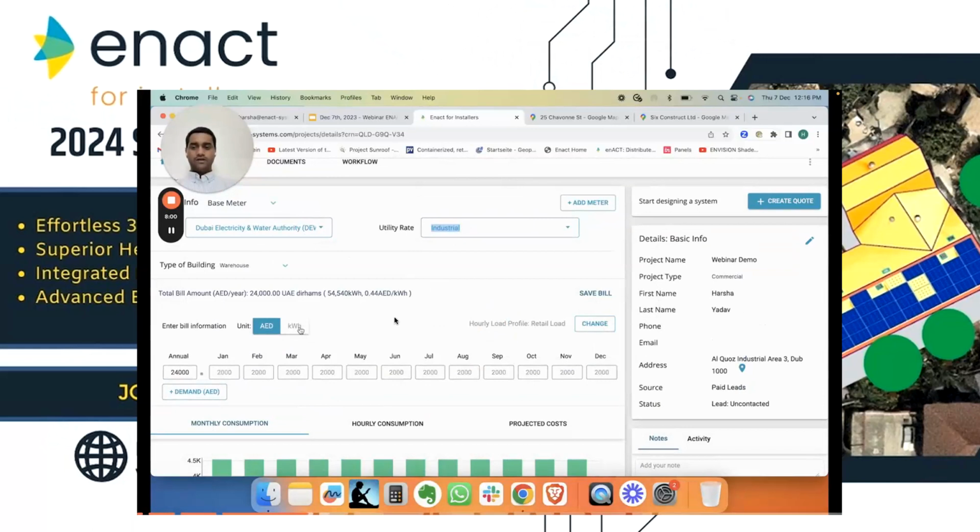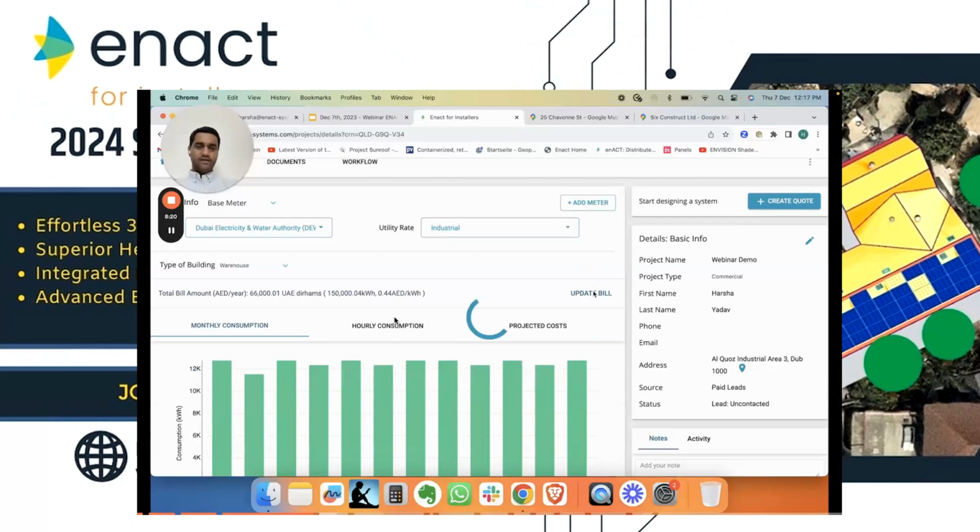So let's say over here, I will update a simple bill of 150,000. So 150,000 is my electricity bill, and I'll go here and save the energy bill.